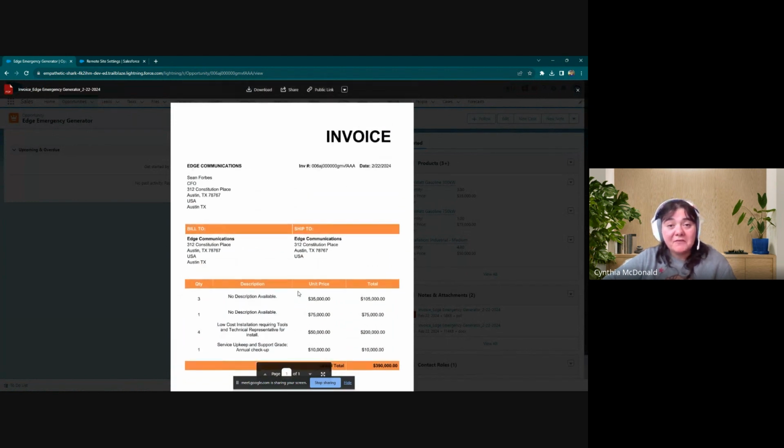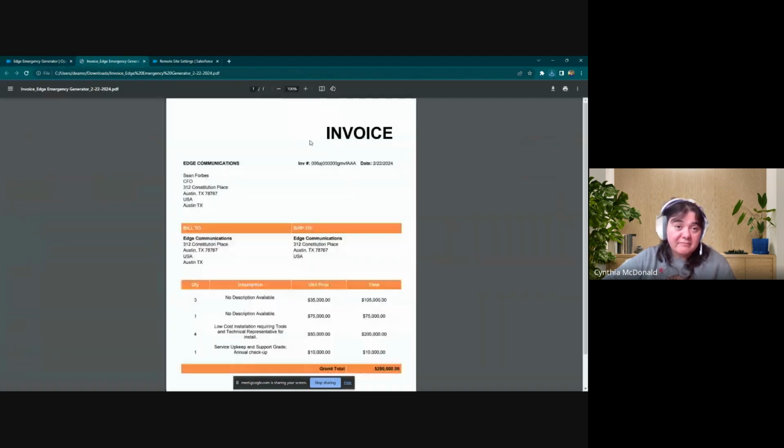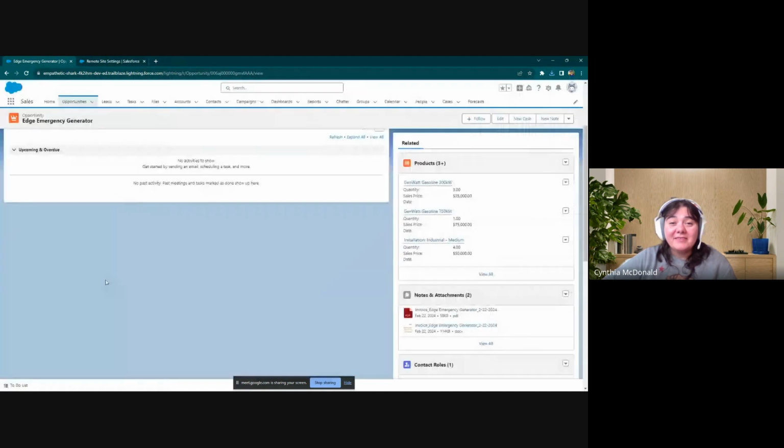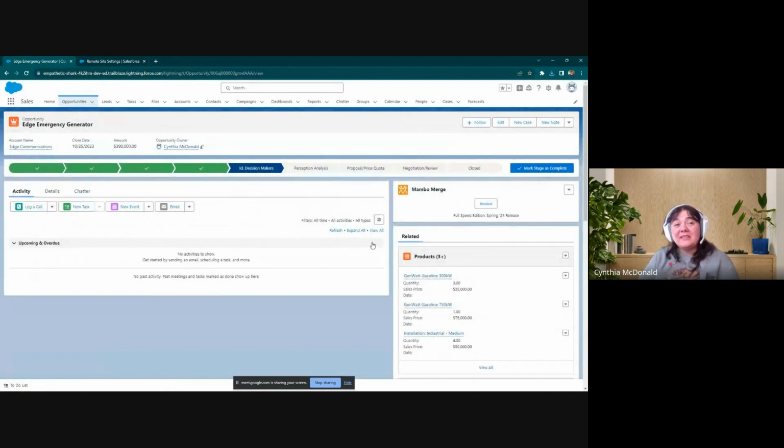So here it is again. Looks just like the preview. I can download it again from here if I want to open it up. And yes, it's going to open it up in the browser again, but now it's not in Salesforce. So that's how we did that. Now, I said there was two ways we could do this. So this is going to let you make a PDF with the default stuff, nothing special.